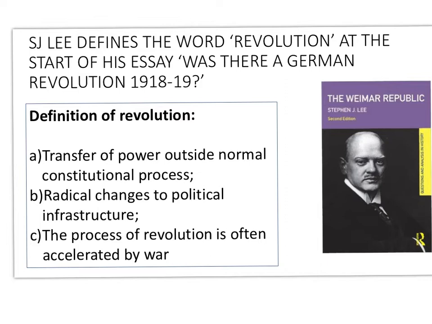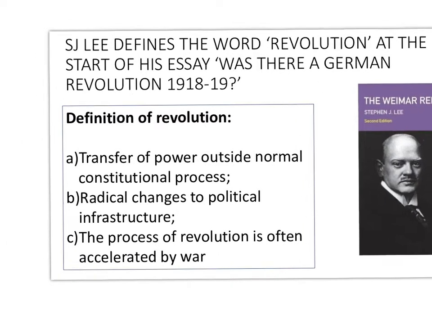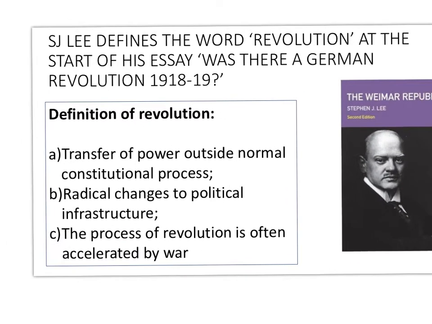If you get an essay question at A level where you're asked, for example, was there a German revolution 1918 to 1919, well, a great way to begin the essay in your introduction is to define that word, to lay out the definition. And he defines the word revolution as follows. He says a revolution is firstly, there's a transfer of power, okay, outside the normal constitutional process.